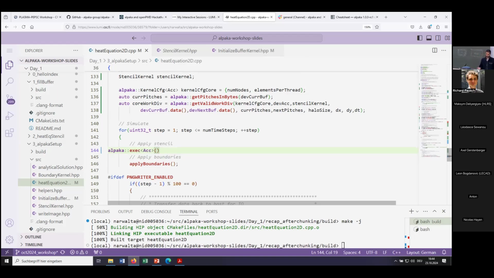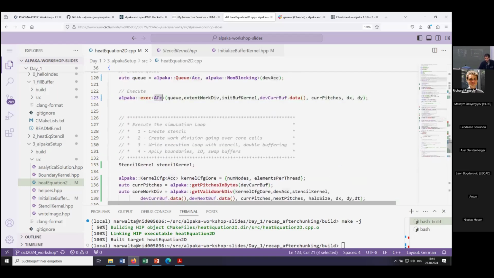Now we created a non-blocking queue. That means as soon as the job is submitted to the device, it returns back to continue execution of the host code. What this means is over here, once this was written, the job to initialize the buffer is sent to the GPU, but you don't know when it starts. Maybe I had some other code which was already running on the GPU and things don't start instantly. There are latencies. You don't know when the job starts and when the job ends.